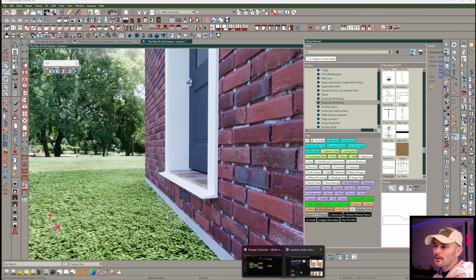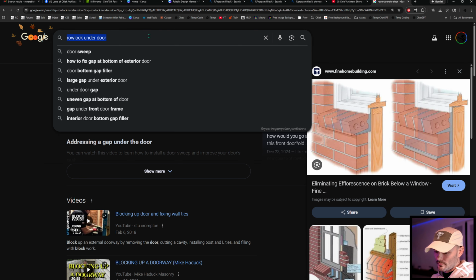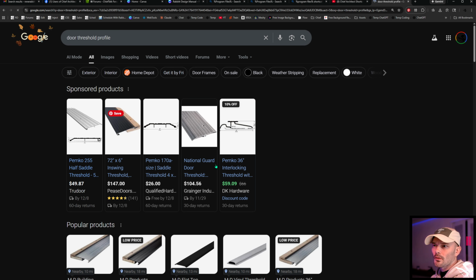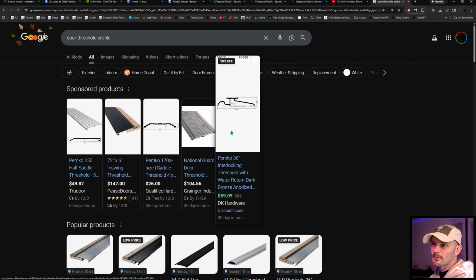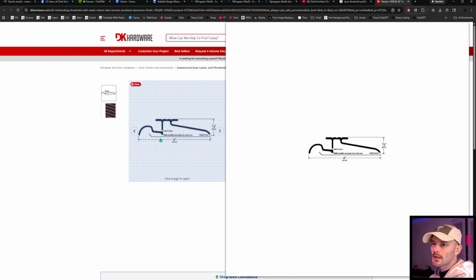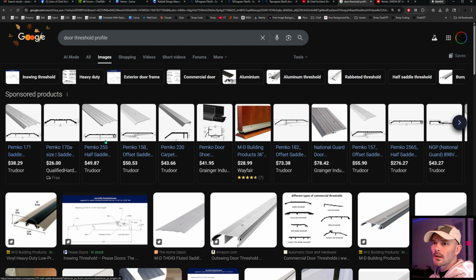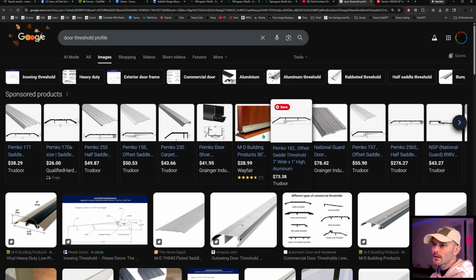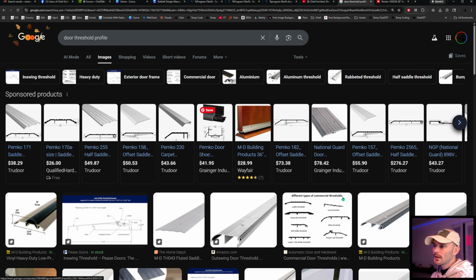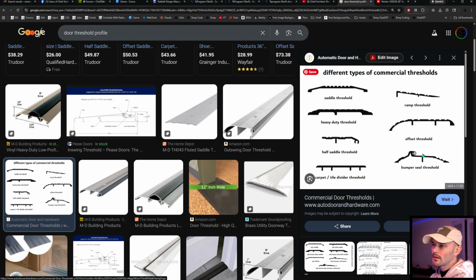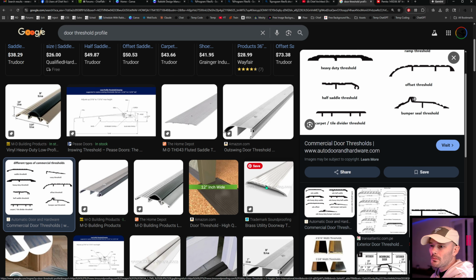You might even be able to find on the World Wide Web a threshold profile something like this, right? Drawings like this, or similar to this. Let me go back a little bit. Let's go images. Where you're just picking up and tracing something similar to these. This is what I was looking for right there. We can make this as a 3D threshold and get this to be set up correctly and look correct. Pretty wild using that 3D molding.